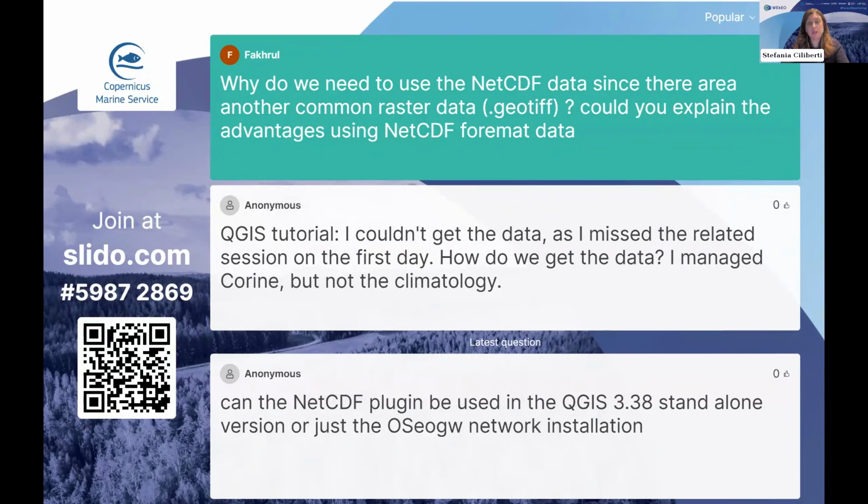So it's a matter of opportunities in the kind of analysis that you are performing. Of course, for some specific applications, raster data like GeoTIFF are quite straightforward, easy to manipulate and to ingest. For other kinds of analysis, like keeping track of the source of the data, NetCDF can be supportive as well. So there are advantages in using both. Indeed, WEkEO provides different formats for some of the products because the community is requesting that. Yes, exactly.